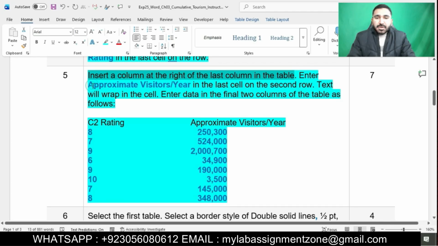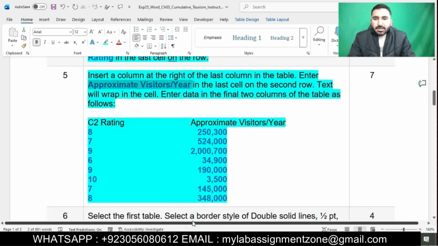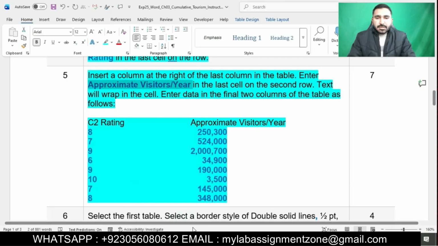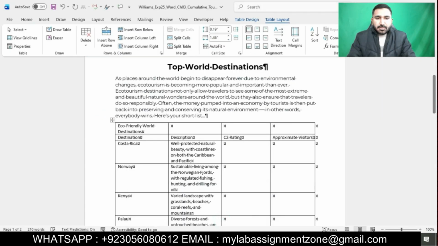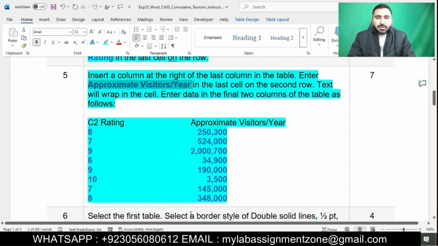Now enter Approximate Visitors Year in the last cell of the second row. Okay, this is good now.